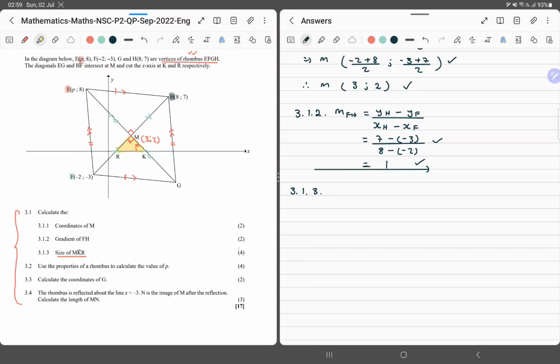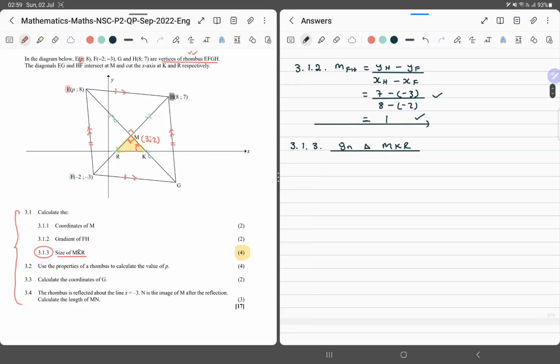So we can see here that this is 4 marks, so this is not child's play, okay? This is the type of NBT type of questions where you have to work your way from planning to explanations to a final calculation. So we can simply say in triangle MKR or KMR, whatever. This is the triangle of our interest because it makes our lives a lot easier. We should show some organization.